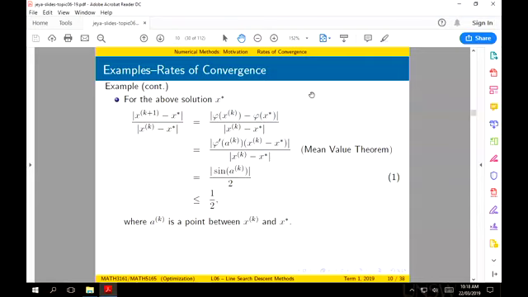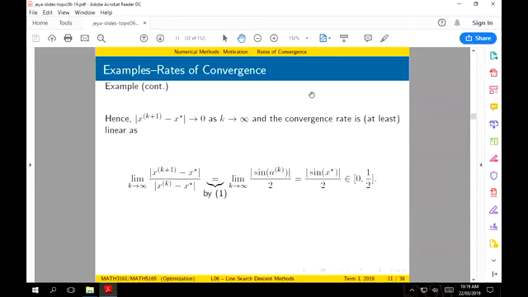So that means when you multiply this, xk+1 minus x star is half times xk minus x star. So xk+1 minus x star is half times the previous distance, xk minus x star. And you apply it again, this is half times the previous one, xk-1. So half squared times xk-1 minus x star. And repeatedly you get half to the k times x1 minus x star, right? So x1 is a given point, so that's a constant. As k goes to infinity, what happens to half to the k? That goes to 0, therefore this goes to 0.